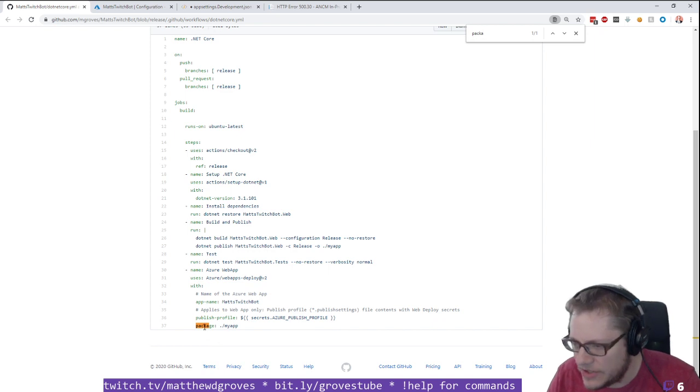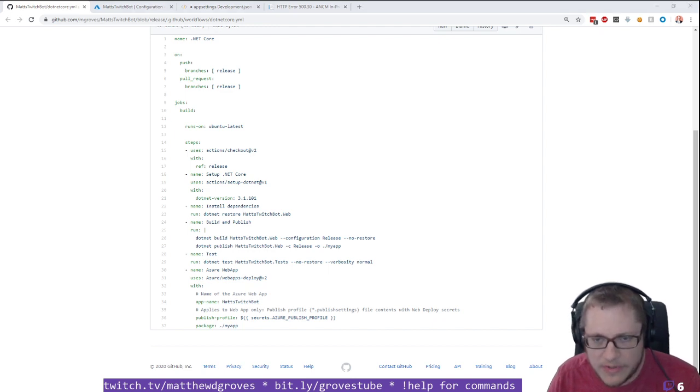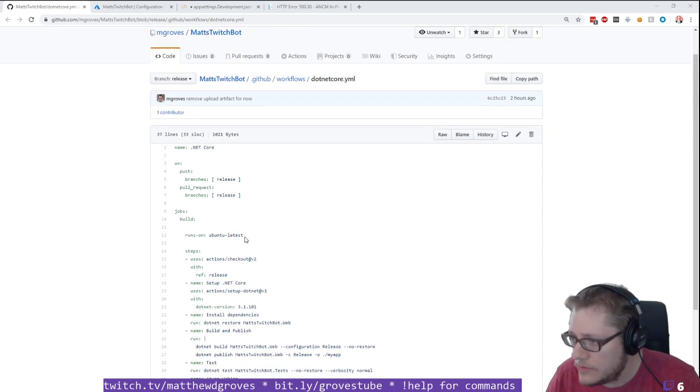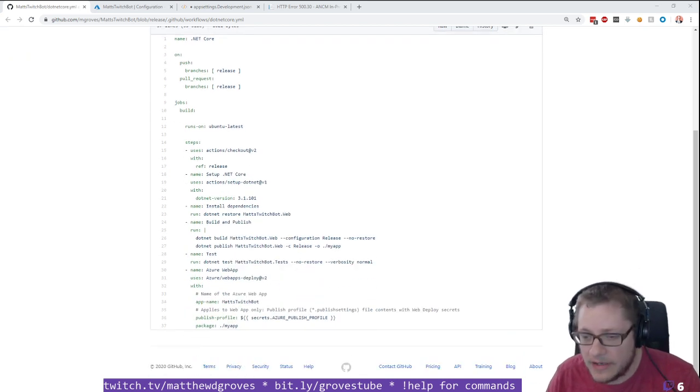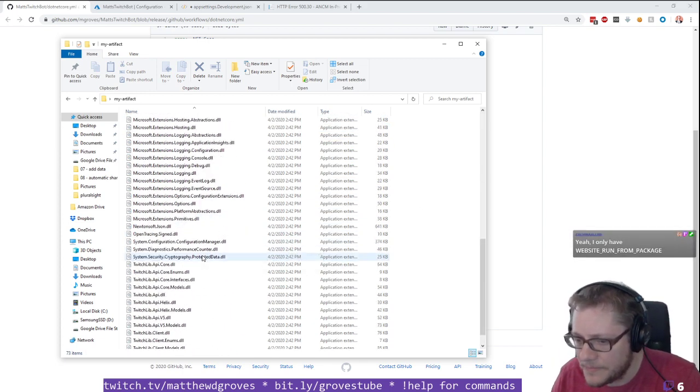Oh, it says package here, so this might be implying that it's zipping up. I do a publish to the my app folder, and then I package up the my app folder. I can actually show you what's in that, because earlier this was suggested on Tuesday's stream, I think. I added an upload artifact step to this workflow here, and then I can download the zip file, well, I don't know if it's a zip file, but whatever artifact is being output by this, the My App, I can download that as a zip file from GitHub. So this is the actual contents of that file.